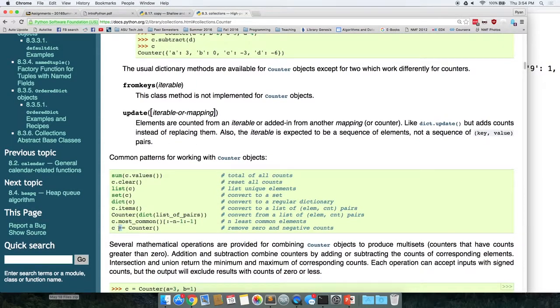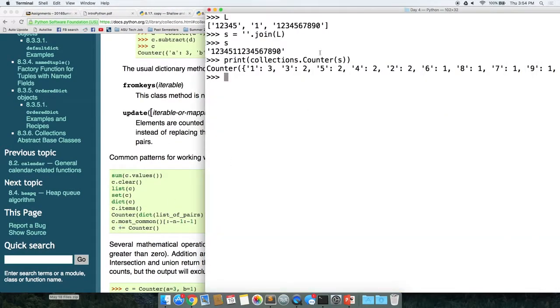the plus equals operator. So if we do the same thing, we have C equal to collections.counter. Here I'm just making an empty counter, and then I'm going to update it over and over for each element in the list.